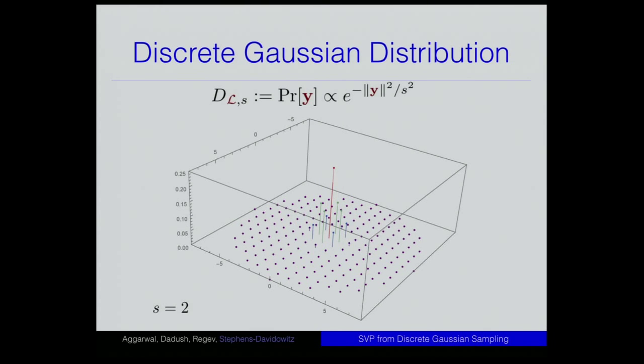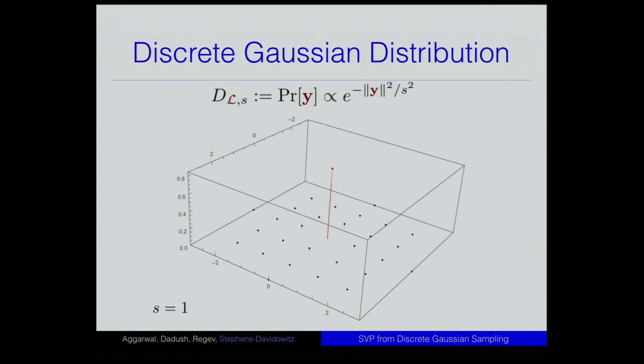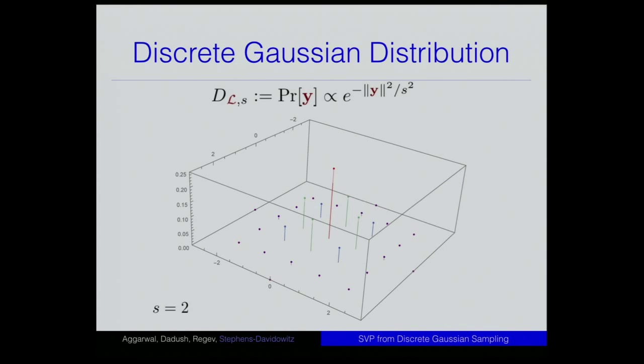If I go even further, then things get sort of silly. Now it's only supported on really 9 vectors. And if I go further than that, then things just get ridiculous. Then I'm just sampling 0. But I want you to pay attention to this parameter. Things are rather misleading in 2 dimensions. But the thing to notice here is that this is a shortest vector. So if I were to sample from this distribution on this 2-dimensional lattice, I would get a shortest vector with fairly high probability. We're trying to solve the shortest vector problem, so this is good for us.